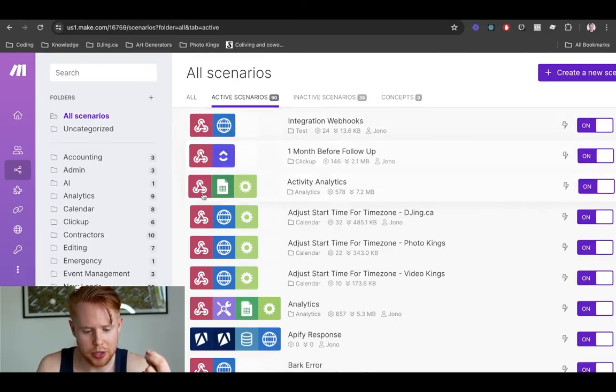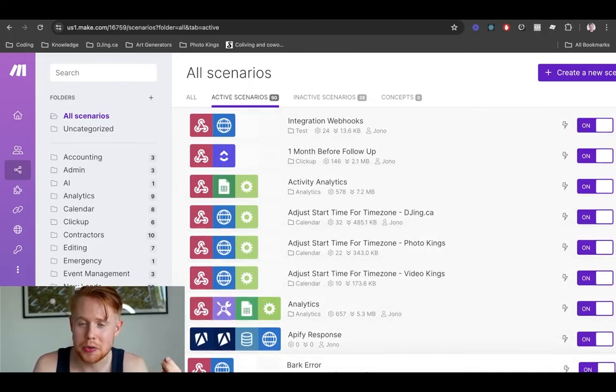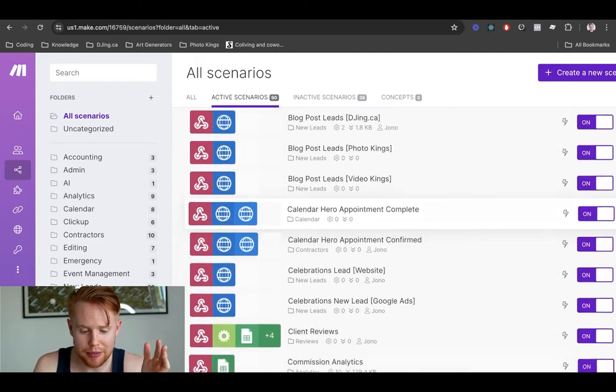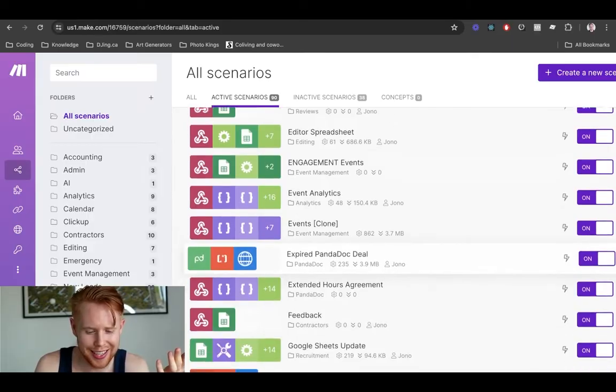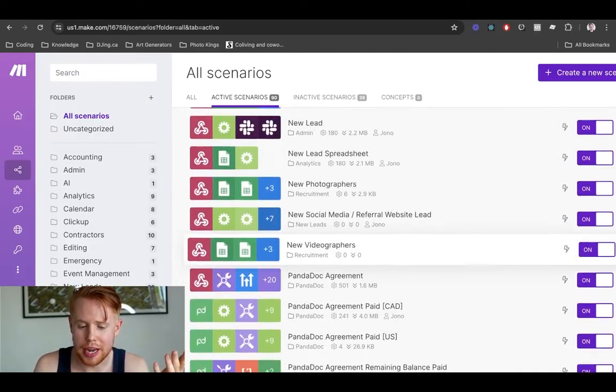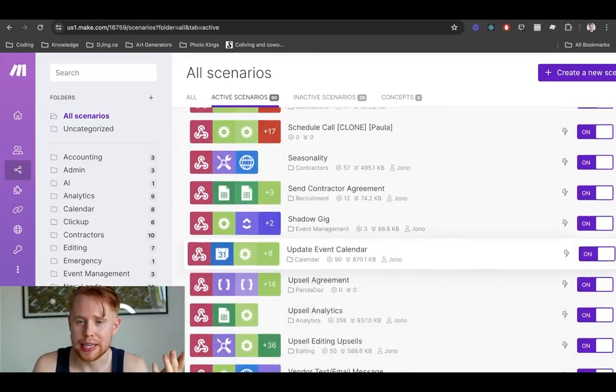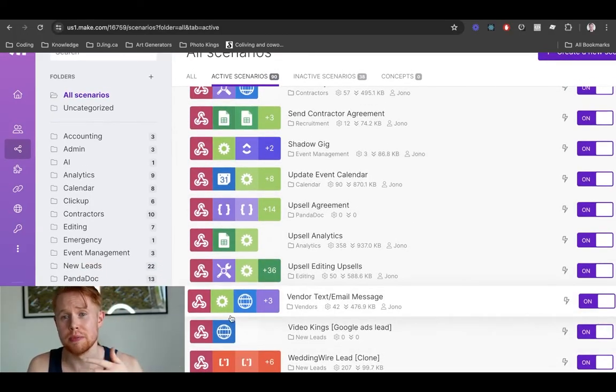So right here, we can count 1, 2, 3, 4, 5, 6, 7, 8, 8 out of 9 of the top scenarios I'm using webhooks for, right? So almost everything, I mean, it's just staggering. Like this is maybe 25 out of 30, almost every single one of them I'm using webhooks for, right? So it's super powerful stuff. I use it for pretty much nearly, just eyeballing it, probably 67% of all my automations use webhooks. And this is not uncommon. For most of your applications, you're probably going to have to use webhooks in one way or another.